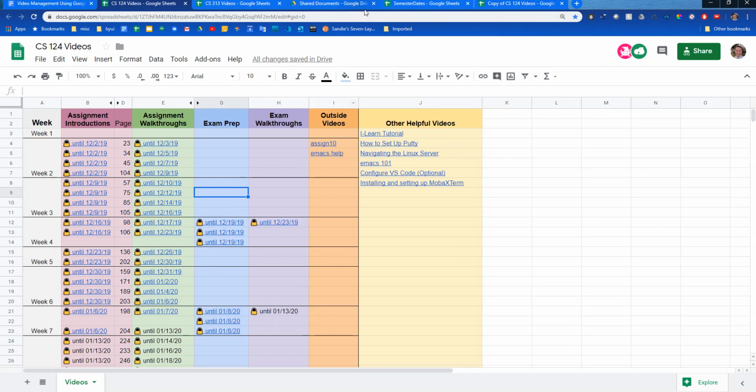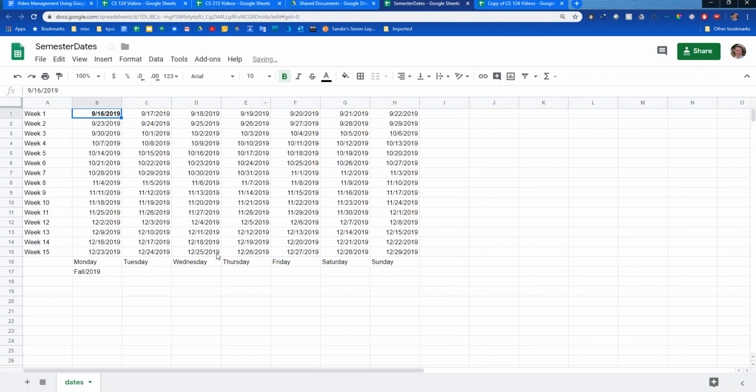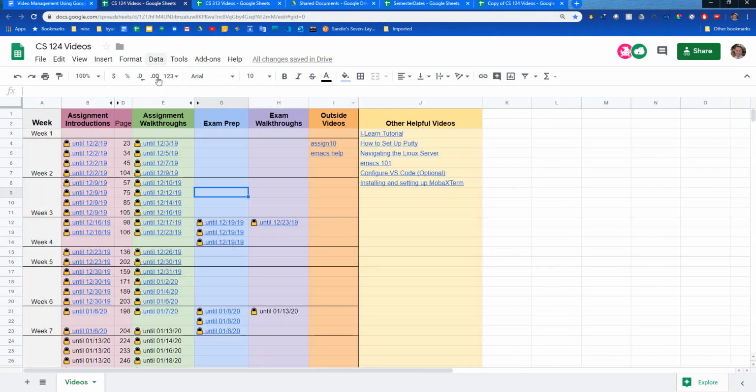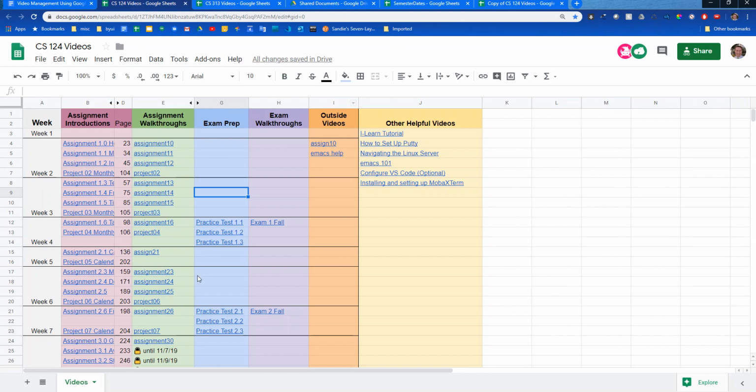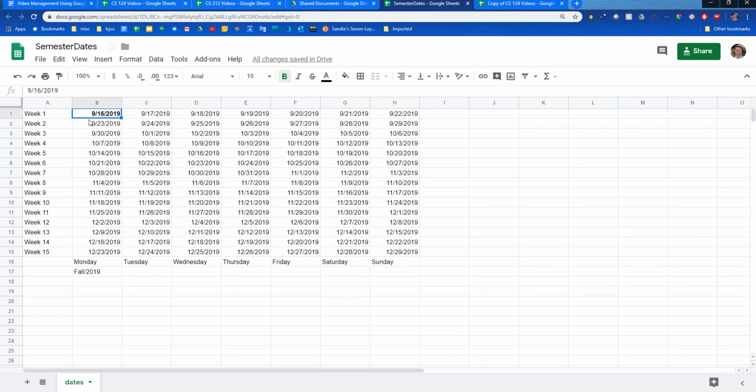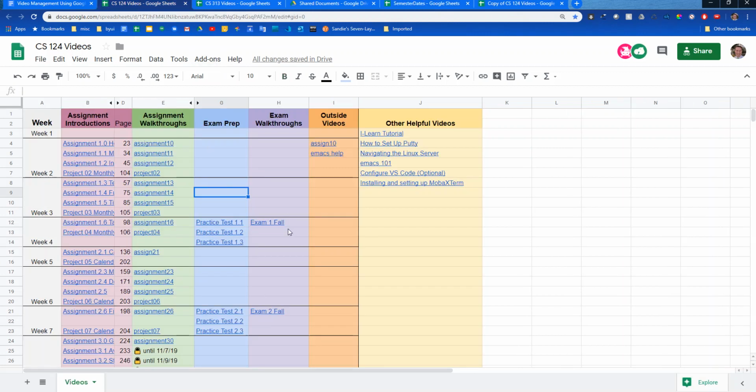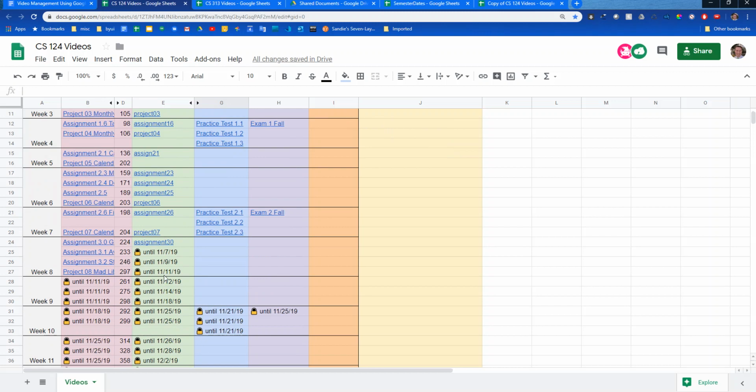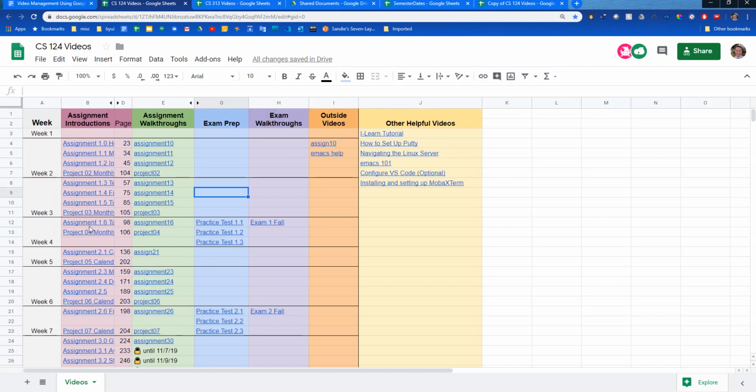Okay, so I'm going to change this back so my students who are looking at that spreadsheet don't get all upset. And then I'll update that, and then all these become available. So that'll happen in all my spreadsheets as soon as I update my semester date spreadsheet on the first day of the semester. The reason why I came up with this spreadsheet system was because I used to use YouTube to control when I locked and unlocked videos, and that was really cumbersome.